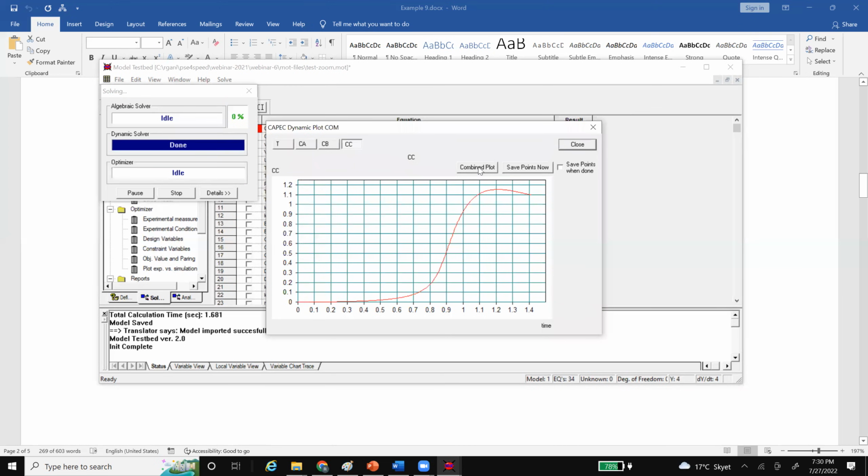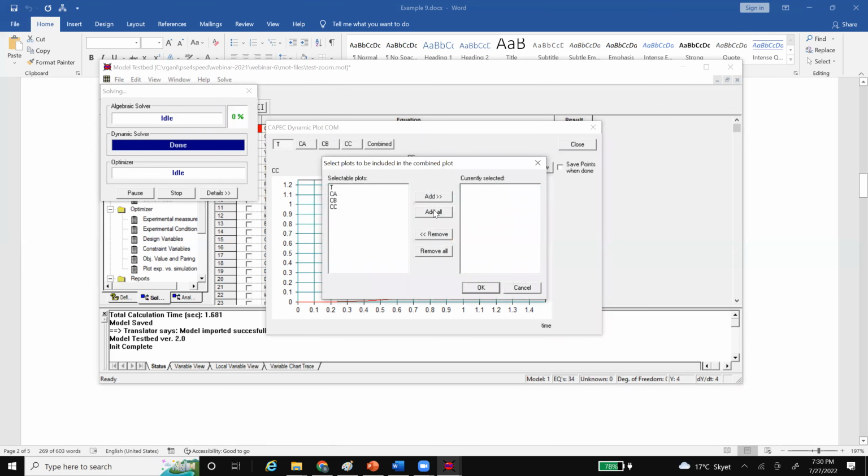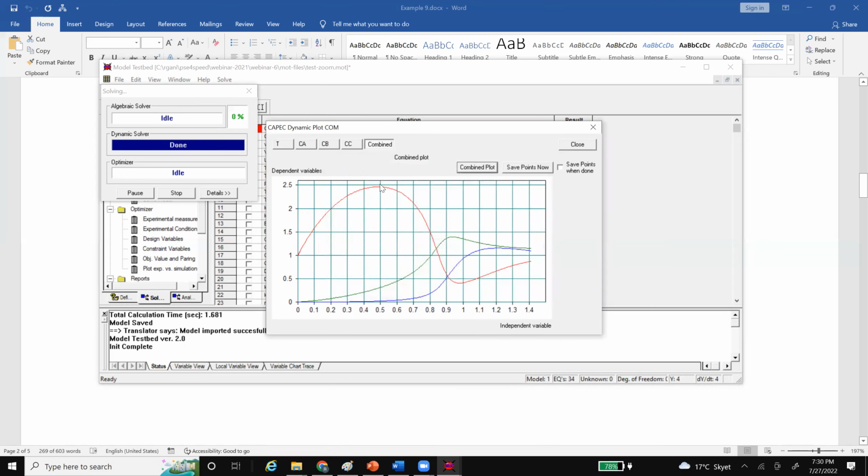If we want to plot them all together, we can combine them. But I will remove the temperature because it's on a different scale. And so we can see A is going up and then down, B is going up and then down, C is just going up. So one could question, why is A going up? It's a reactant. It's because the compositions are given in terms of molar volumes. And therefore, because of the change in density, it actually goes up and then down. This is also exactly the same profile that is given in the book.